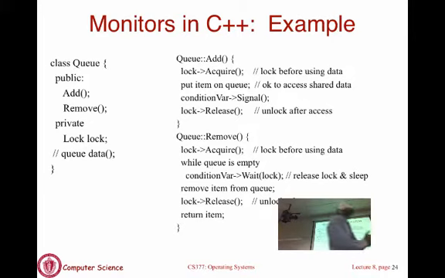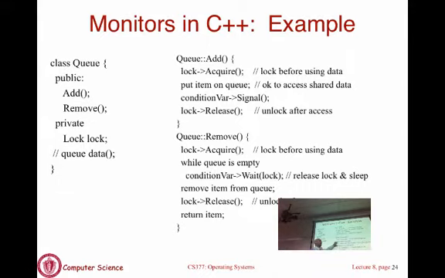Yes, question. How are these monitors locked? Just locks. Okay, wouldn't these be just locks? They are indeed locks, but you are using condition variables. Monitors are intimately tied to condition variables. A condition variable is a construct where you can go to sleep and release the lock atomically, right? So that part is still supported, but mutual exclusion is not automatically supported.